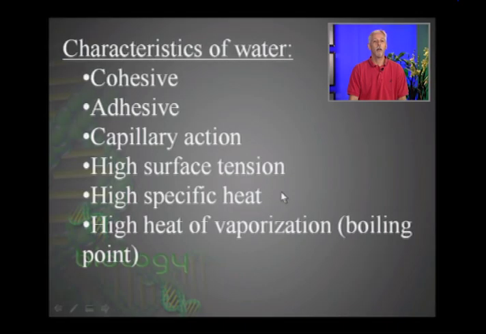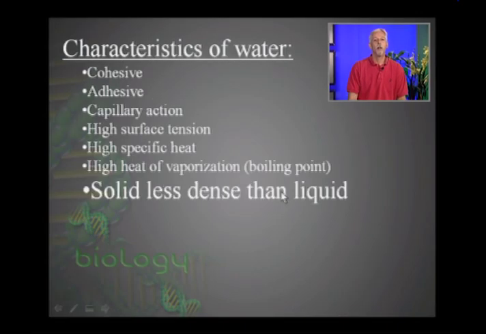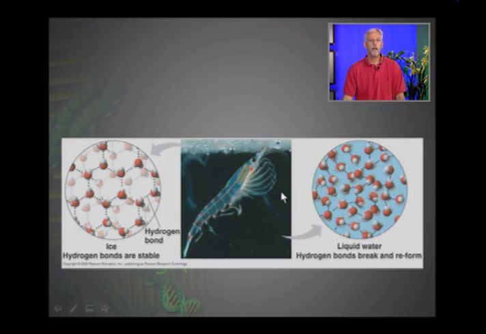And of course that's related to high heat of vaporization, which I already discussed. And then also, of course, ice floats and that insulates underlying water. And again, if we look at liquid water, the particles will be much more dense than what happens as ice begins to form. So when ice forms, the water molecules form a crystal, trap air within those crystals, and as a result, the ice floats.